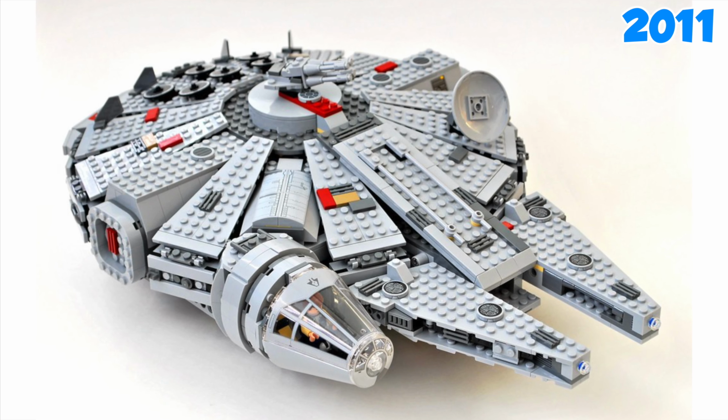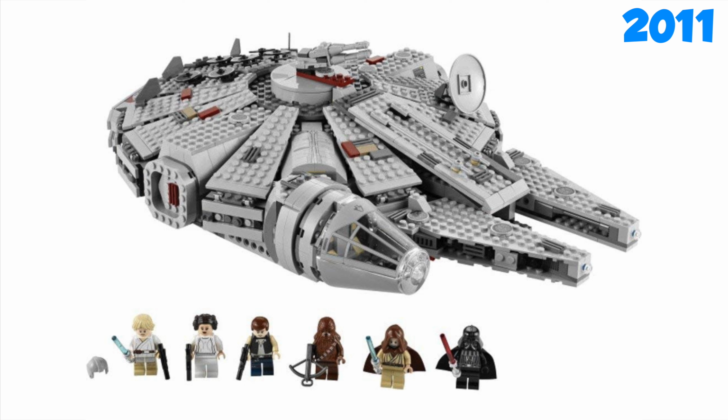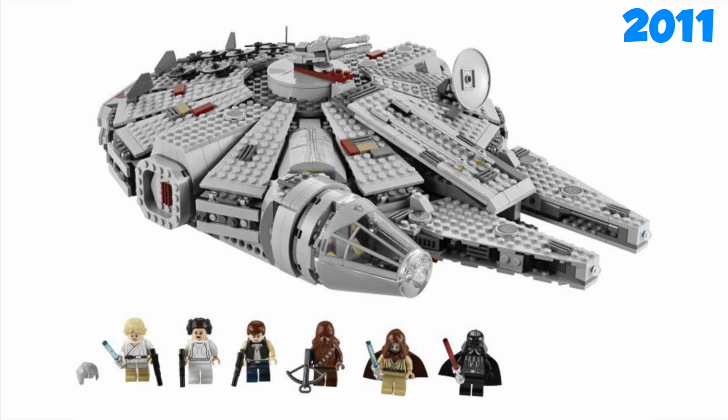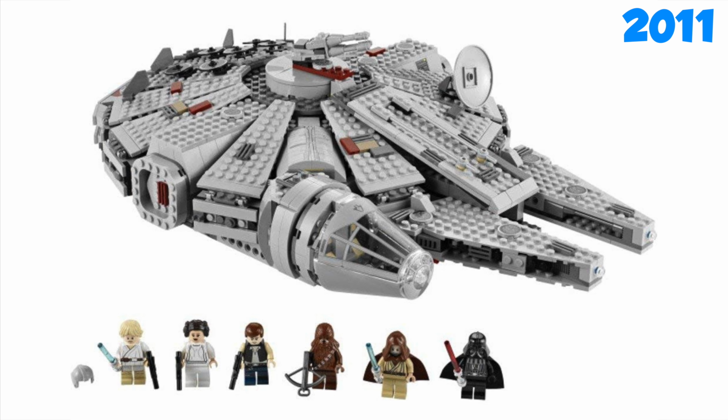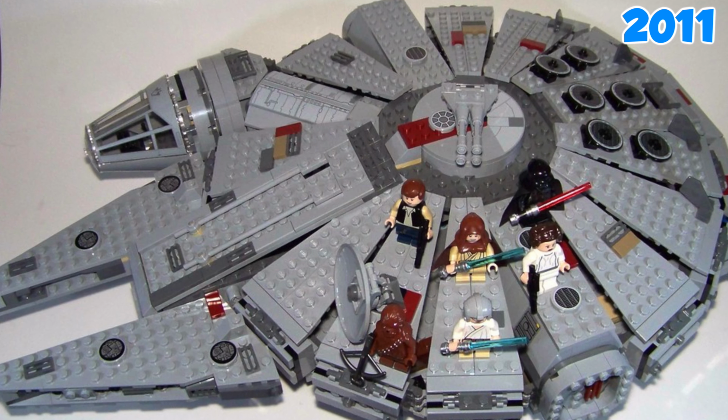This definitely looks good, everything seems to look correct as far as the dimensions go, and the detailing on top looks very nice as well. The downside to this design though is these huge gaps in between the plates. They are something which has plagued most Millennium Falcons for the best part of 8 years.